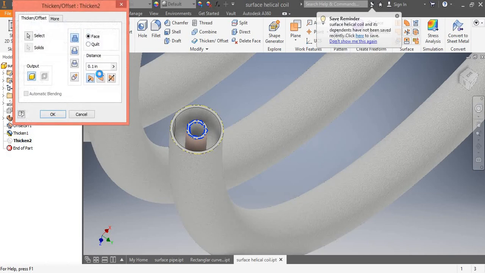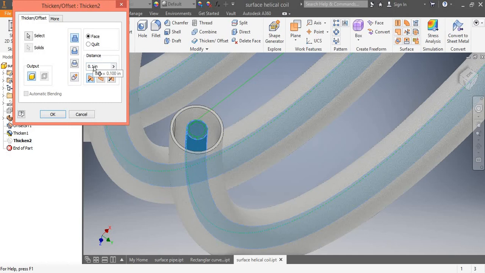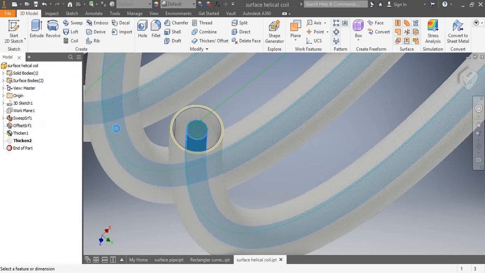By clicking we can change the thickness of both internal and external pipe coils. Let's take 0.2 inches. Okay, it will re-execute.